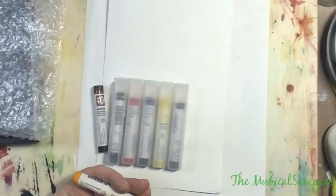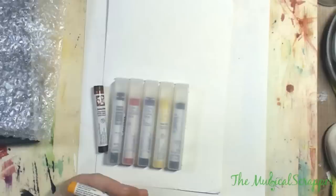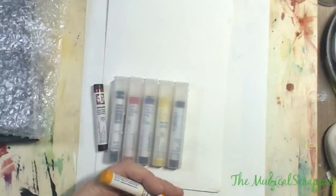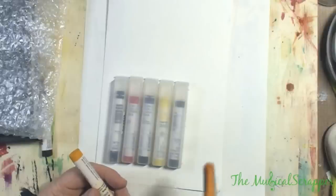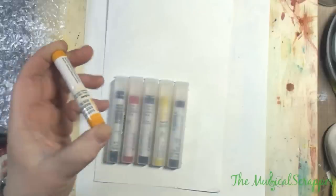Pigment: acrylic yellow, PY63. Vehicle: gum arabic solution. Light fastness is 1. Now, is Daniel Smith 1 the best or 1 the least? That's what I don't know for Daniel Smith. Some companies, it's like 1, 2, 3. Some companies, 1 is the best light fastness and 3 is the worst, like fugitive, and some companies it's the other way around. If anybody knows which way it is, hello, Sharon.